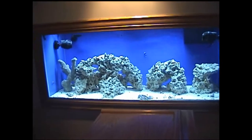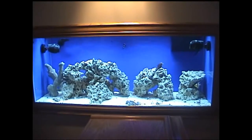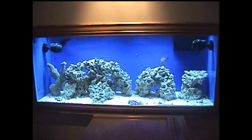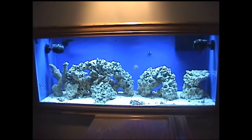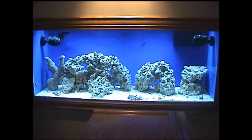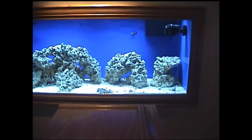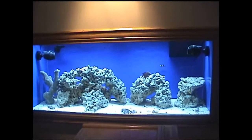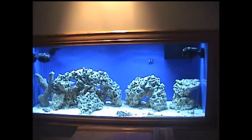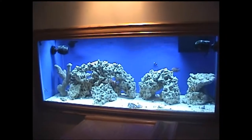Welcome back everyone, just a quick update video — it's been a while since I put one out, but there are three things I want to go over. First, the tank is doing good, no issues. However, I did have a small, maybe quarter-size spot of what looked to be cyano growing between those two rocks on the right, but I added my GFO reactor, adjusted one of the powerheads to put more flow through that area, and it has since disappeared.